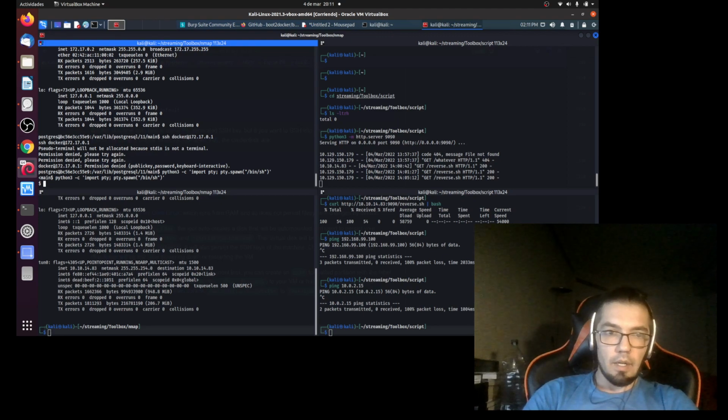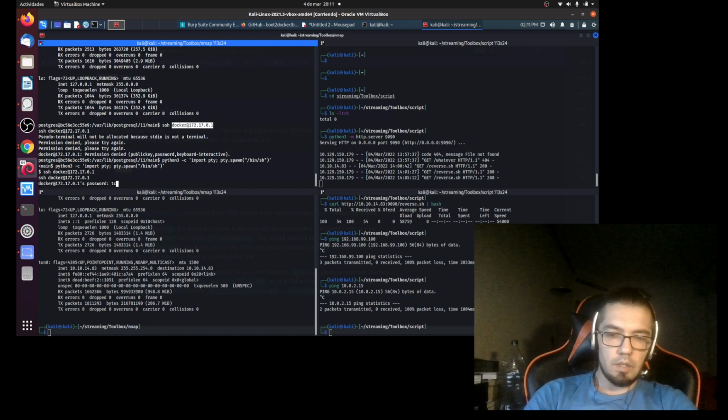So right now I can access with SSH to this file, yeah, using the user.